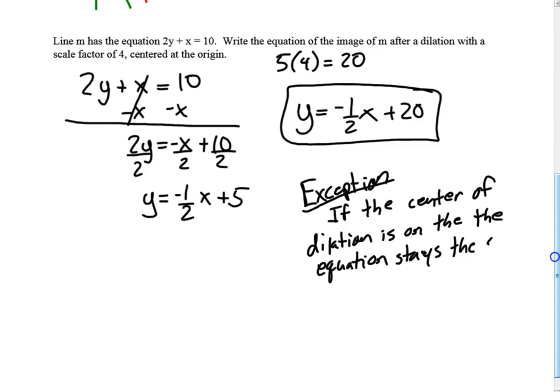In these questions, we would need to assess to make sure that it doesn't go through the origin. If it did go through the origin, it's very simple, then it doesn't change at all. Because if you dilate it along that, a line that goes through the center of dilation, the line remains unchanged.